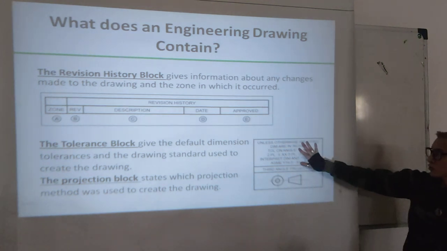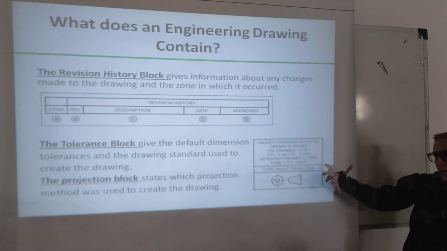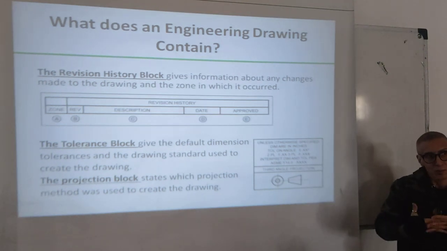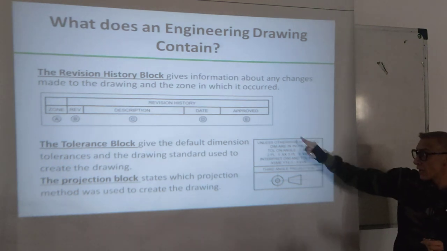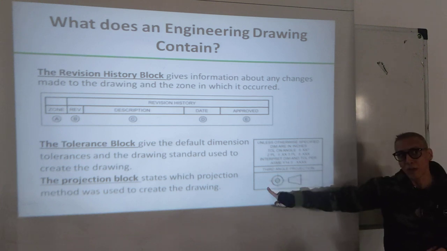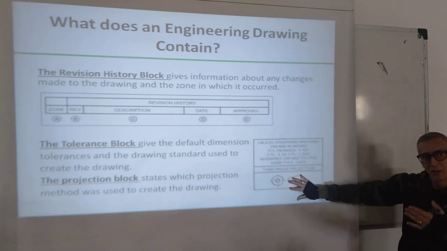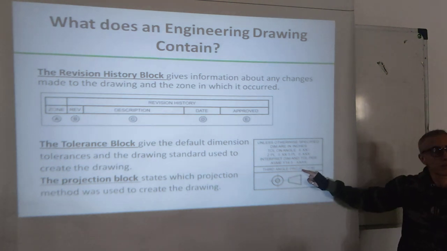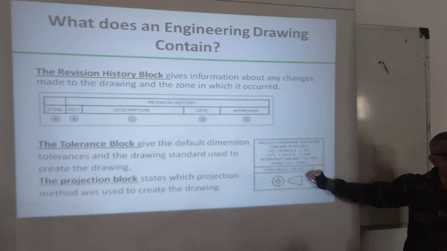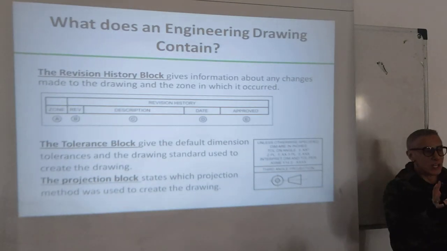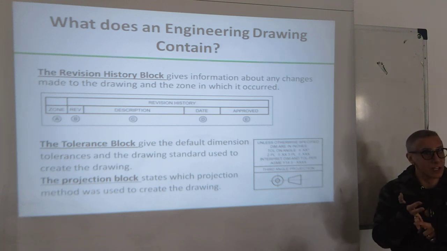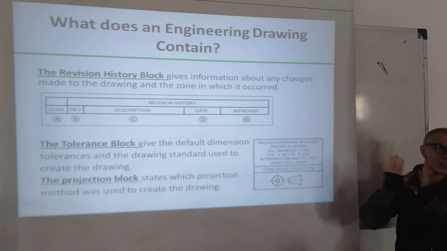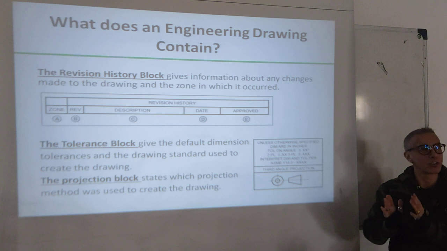Here's something that's useful. Now this box is sometimes included in the title block together. Sometimes it's a separate box. And this shows the tolerances and the projection method. About this we will talk a little later, not in this class, maybe in other lectures. But if you remember from the introduction to 3D design in the past, I just mentioned it quickly, that in an orthographic drawing the way you rotate an object, it has a first angle and a third angle rotation. And we used the third angle, okay? And we didn't focus much on the details.